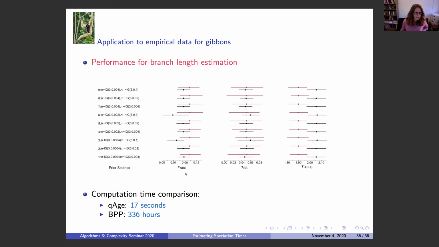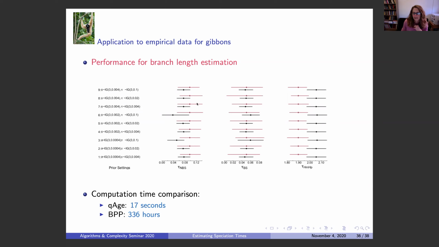In this picture, these are the 9 different priors that we tried. Number 5 is the priors centered on what other people have estimated to be the true values. We don't know because it's empirical data, but probably the most appropriate priors are those in number 5.